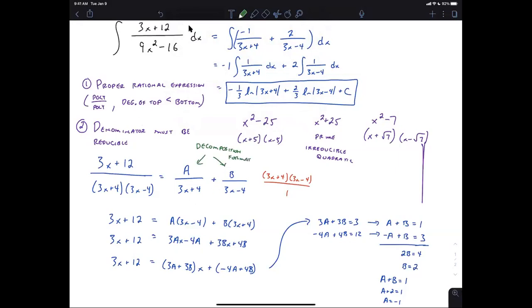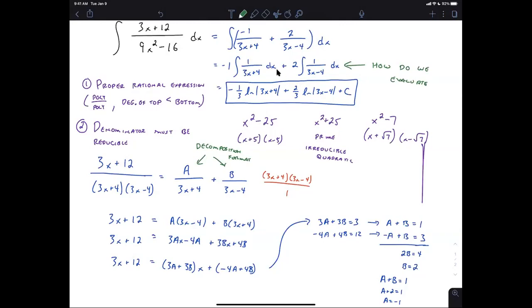Okay, so what does the decomposition format look like? And then once we do that, how do we then do these integrals? How do we evaluate these? There are other cases where we don't get factors that look like 3x plus 4 or 3x minus 4. When they're not these types of factors, the numerators might be different from that, and the way we evaluate the integrals might be different from this.